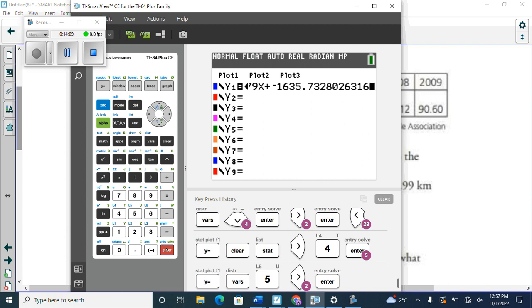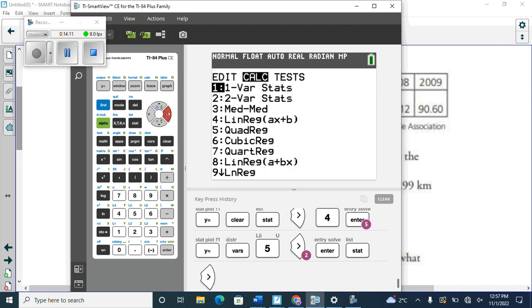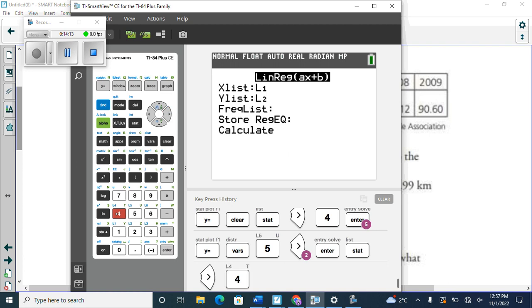So if you're someone who right now, you go stat calc number 4, you have this sitting on your screen, you have the newer calculators. You will cross off the older calculator steps in E. You do not need them. You have newer calculator steps.